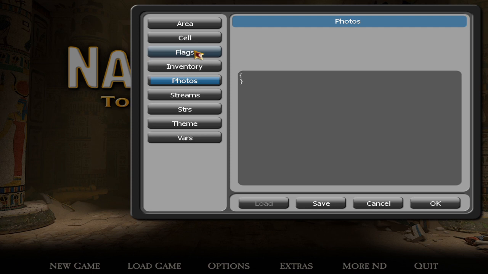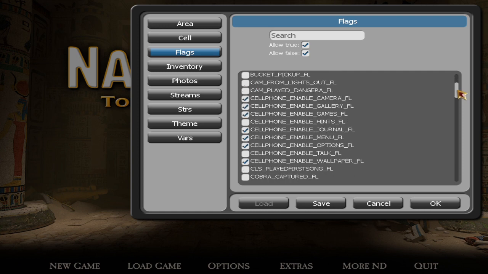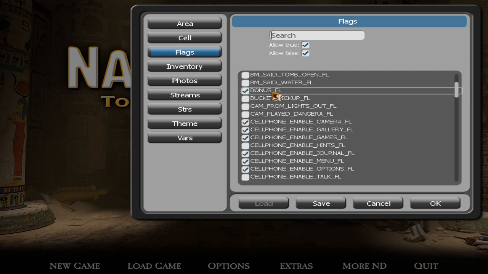For the bonus edition's sake, you want to go to flags, at least for the games before game number 28, Goes to Thornton Hall. So for Trail of the Twister, you want to go to flags and then scroll down to this, but it's not going to say bonus FL. It's going to say bonus_content_FL.